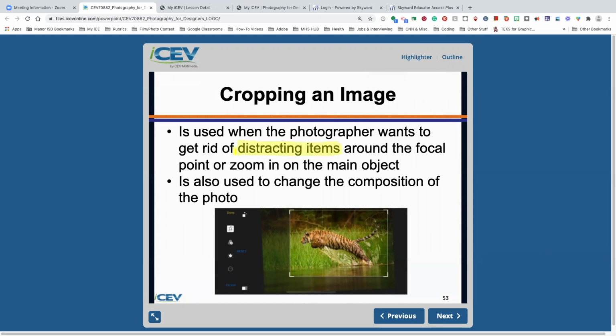I don't see any distracting items in this picture of the tiger, but the second part of this question, it wants us to identify that another reason why we would crop is just to make the focal point, the tiger, the main object, which he's totally the main object here.